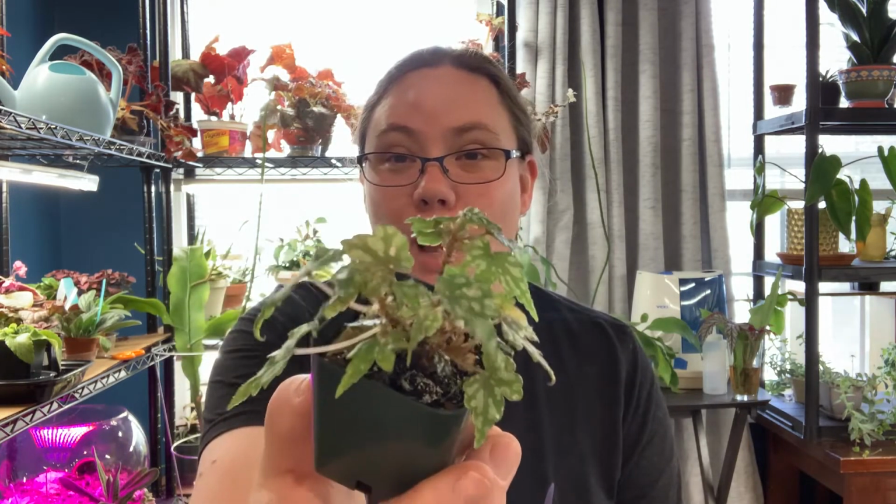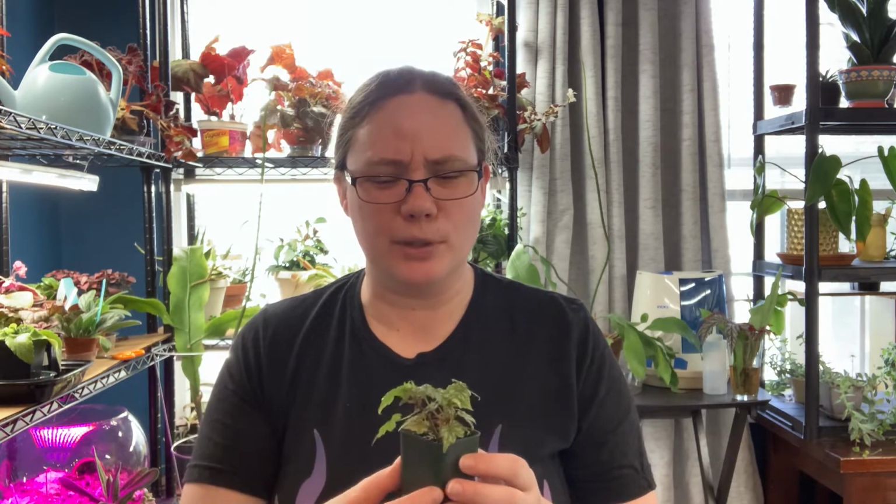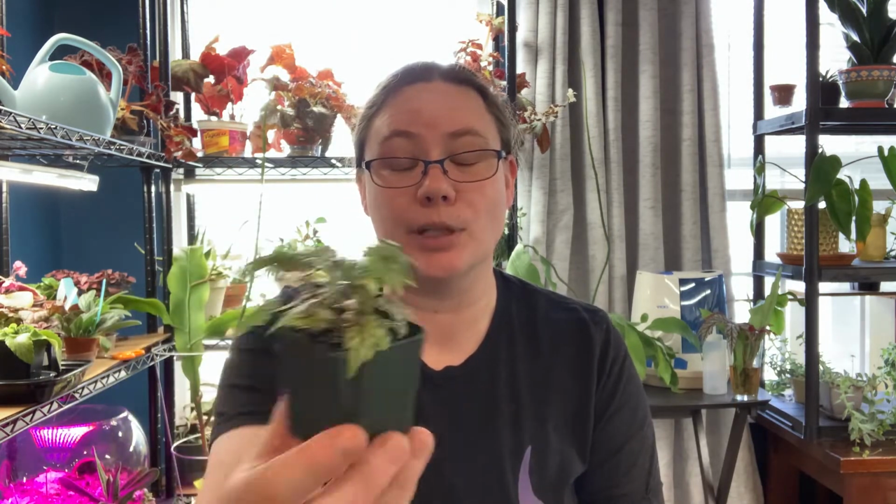So I watered it, and it started to perk back up because part of it was just that it didn't have water. And then I fertilized it because of the green leaves, and it jumped back in a big way. It's looking great now. I'm so happy because I seriously like this plant. But even though I've been having trouble with this plant, the things that I have tried in order to fix it, I've always been successful with, I guess. So it's very resilient, and I really appreciate that. And it's so cute. I mean, is that not just the cutest? It is very much the cutest.